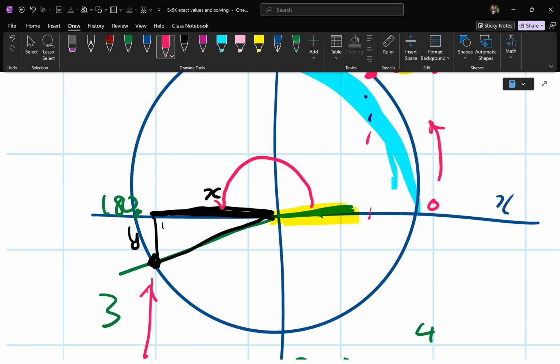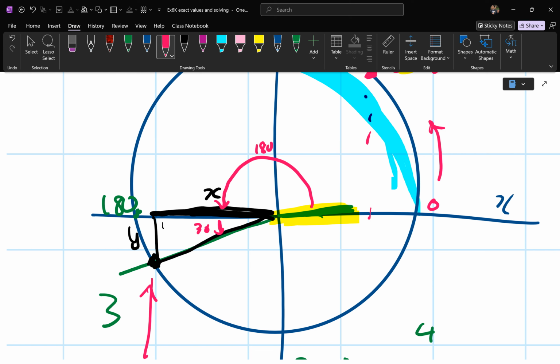I have to go 180 degrees to get there. Then that little bit here in the triangle, I can actually work out because we said it's 210 in total, but that's up to here's 180, so what's left over? 30.